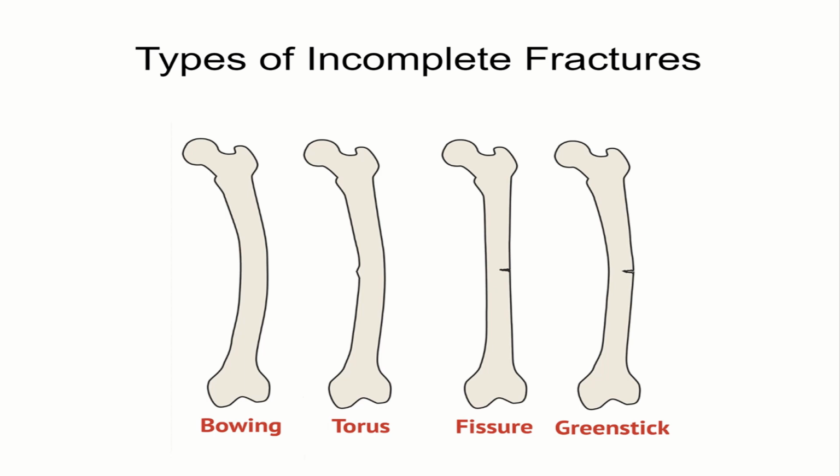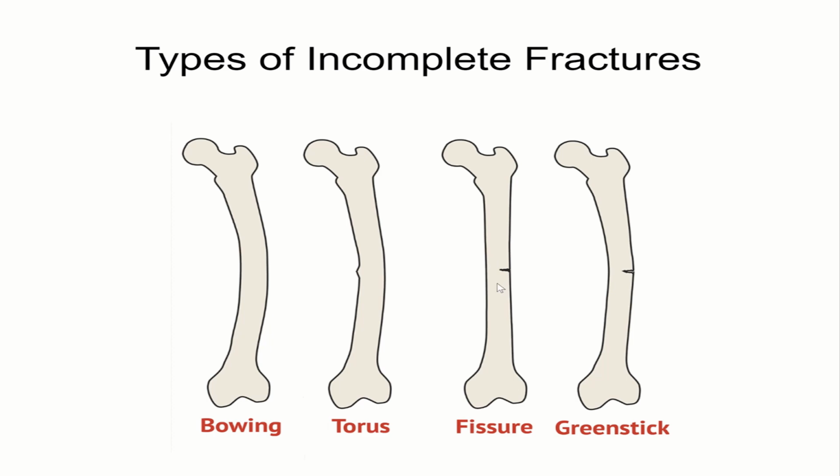A torus, or what we sometimes refer to as a buckle fracture, is where we have had significant damage to the bone. So much so that the bone has actually buckled and we actually have damage interiorly, although the fracture has not actually come to the surface. And what that means is that we actually see this characteristic bump occur when we have a torus fracture.